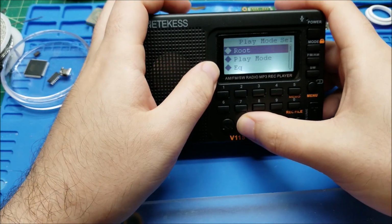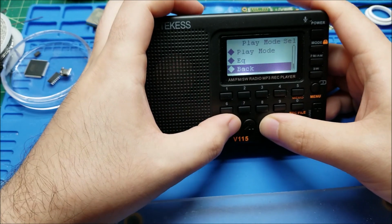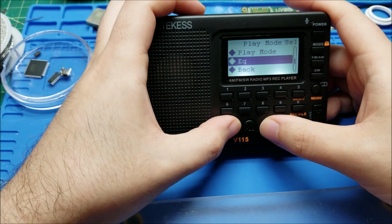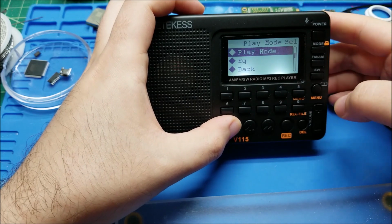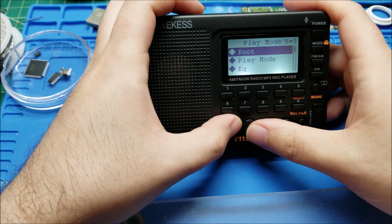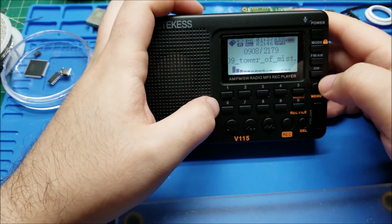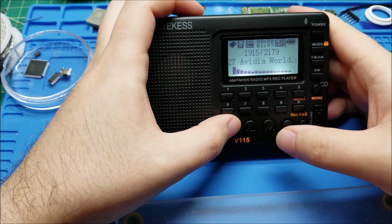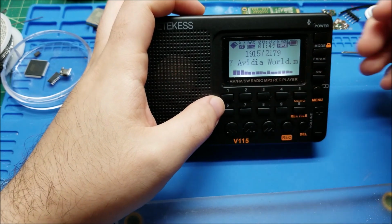But once you're able to navigate, you can see here I can actually go through and change the EQ, manually change the play mode, or just use this button while on the play menu, or select whatever I want. So yeah, that actually works pretty well, and I can just go through here and just zoom through.